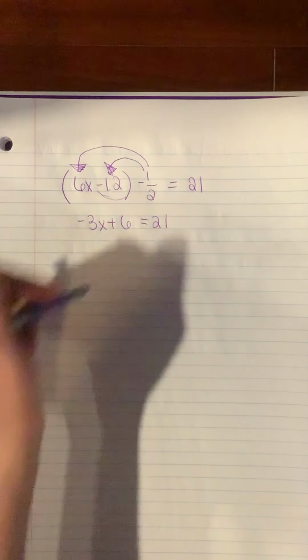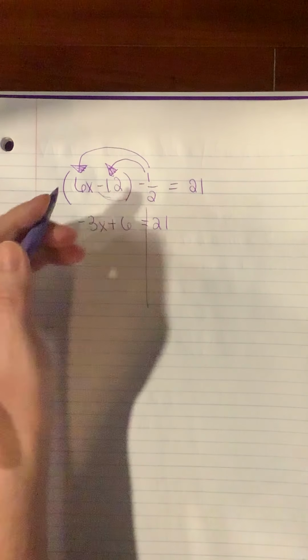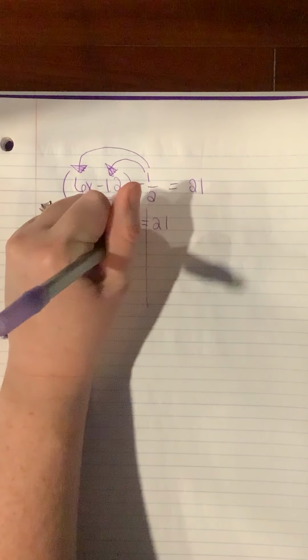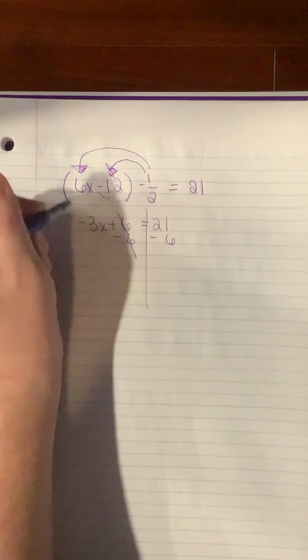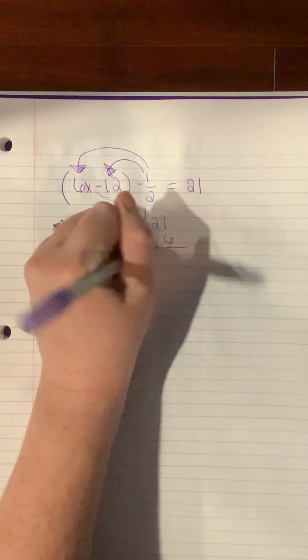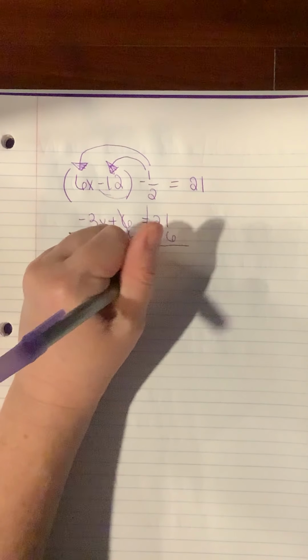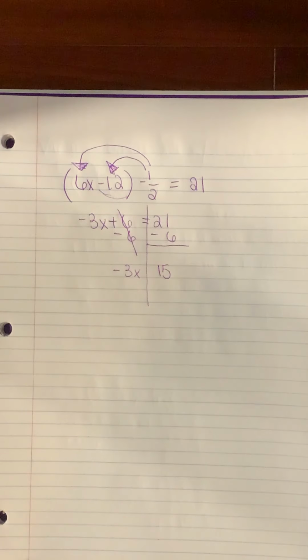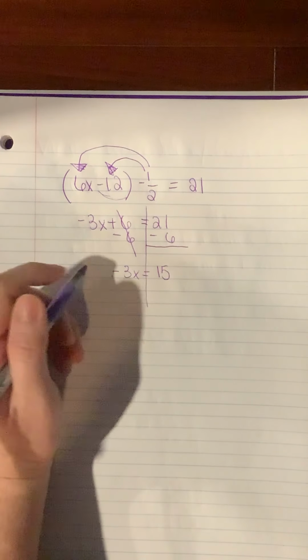Third step, now we need to solve or isolate that variable. I see plus 6 on this side, so I need to do the inverse of addition, which is subtraction. These guys cancel, and I'm going to bring down my -3x. 21 minus 6 should be 18, but just for kicks, I want to double check in my calculator. Just kidding, it's 15. This is why your calculator is important. Even adults make mistakes.